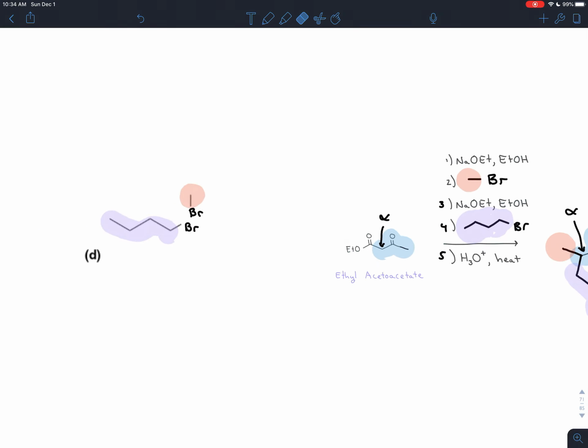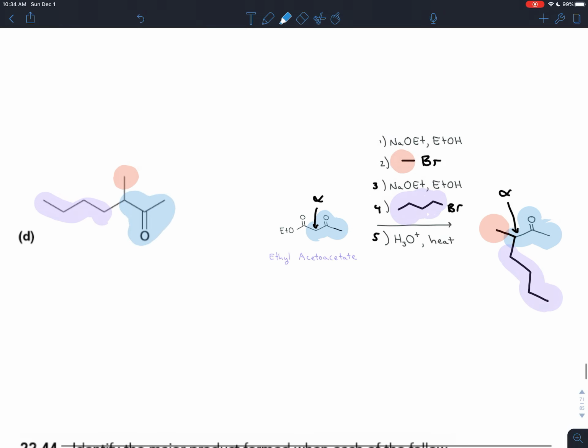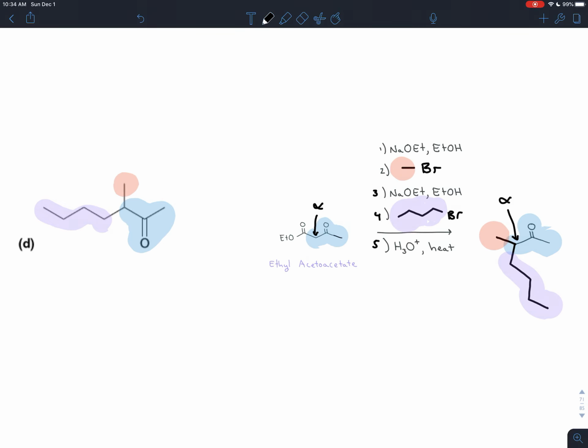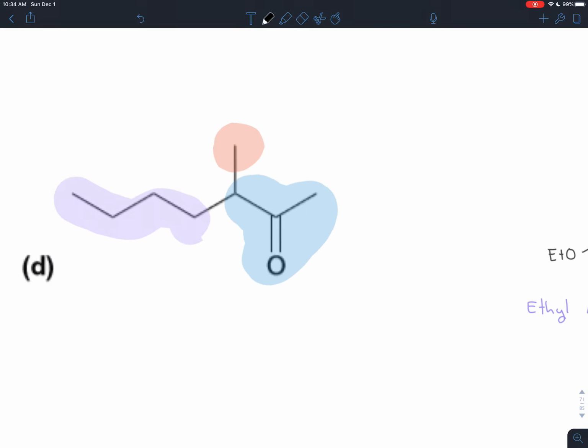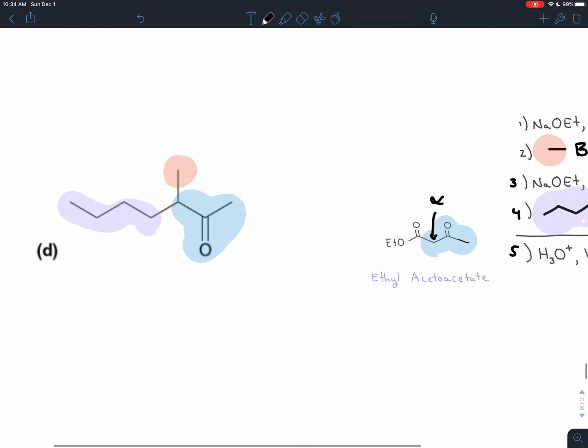And so, if you sort of erase this and look back at our original molecule, you can see that that's exactly what we have. We have our methyl ketone group with the alpha carbon, and we've attached a methyl and a butyl group onto it. So in general, when you're thinking about the acetoacetic ester synthesis from the perspective of a synthesis problem, you'd look for a methyl ketone. That's the key word, the key structure that would tell you to do the acetoacetic ester synthesis.